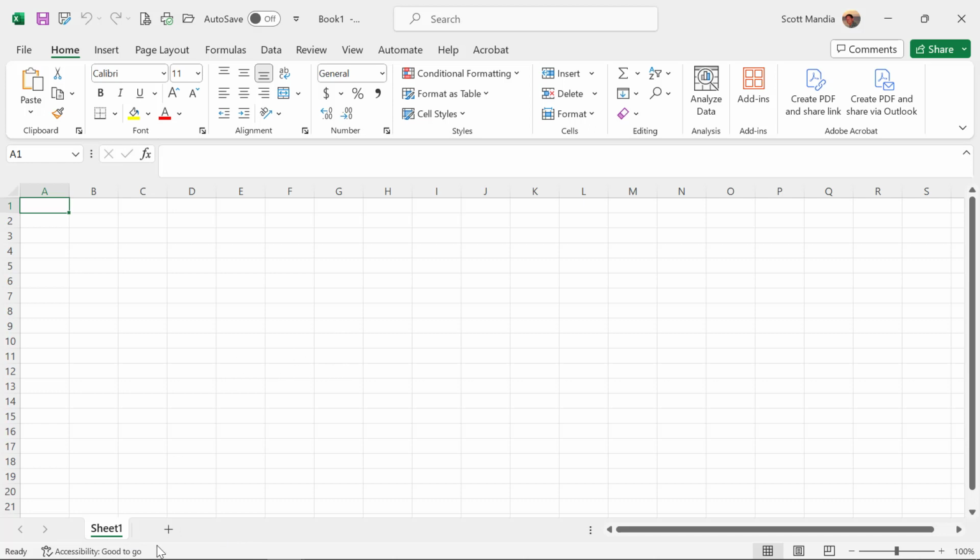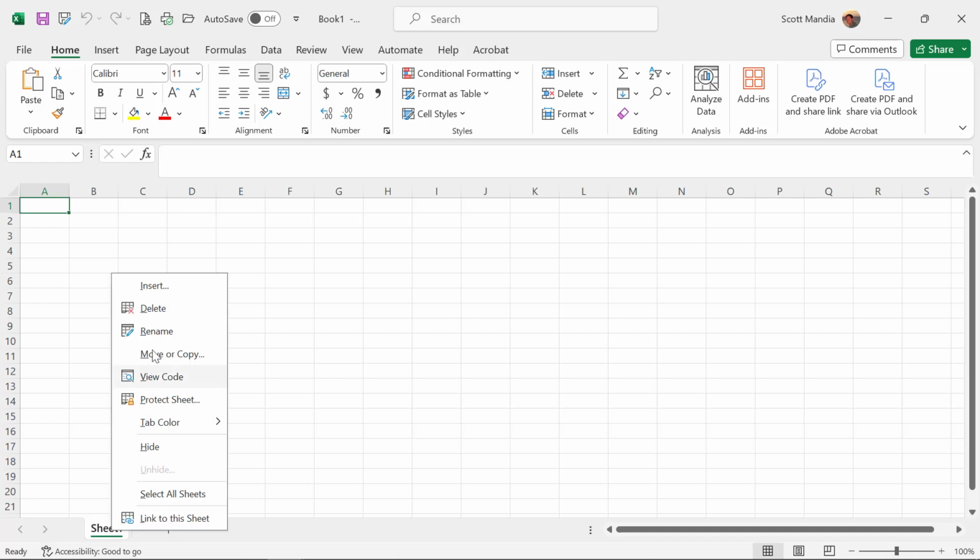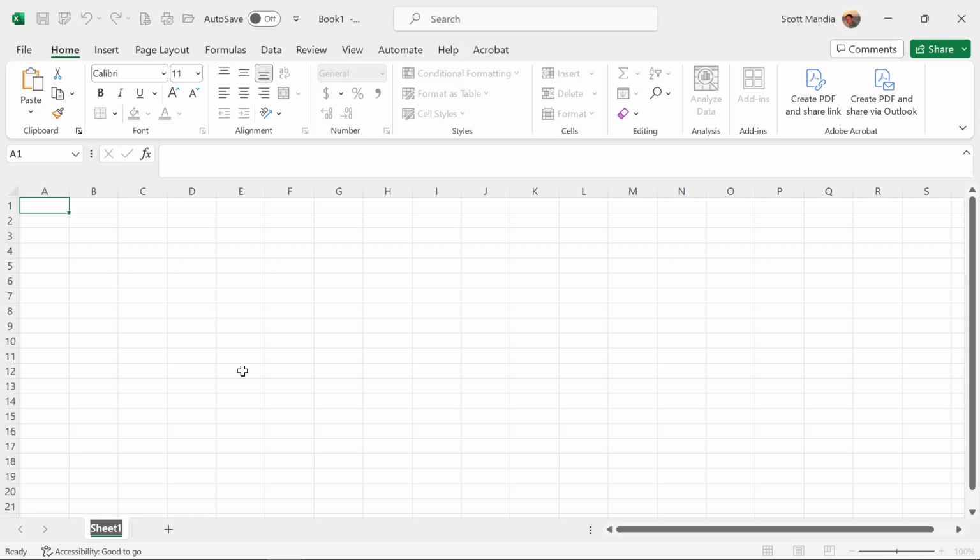So what we're going to do down here where it says Sheet 1, I'm going to right-click it, I'm going to say rename, and I'm going to title it Widgets Sold. Okay, so an Excel file is considered a workbook, and within the workbook you have worksheets. Another way to think about these is the whole thing is your book, and each of these sheets is going to be a chapter, and within each chapter you're going to have data and images and things like that.